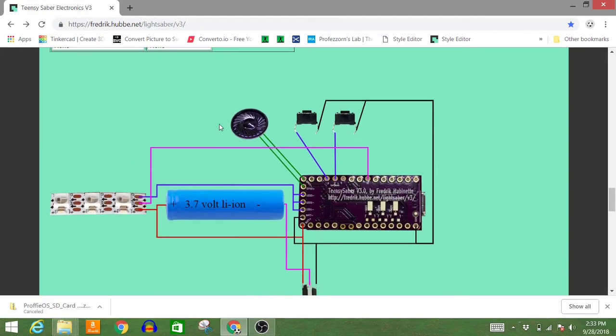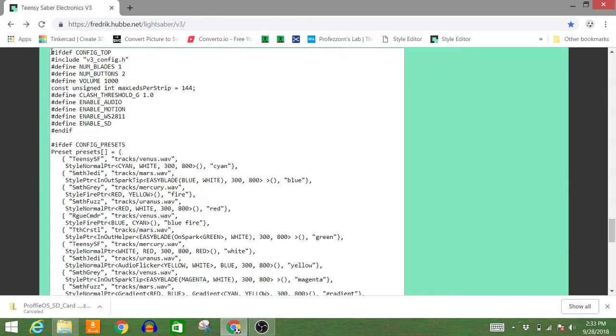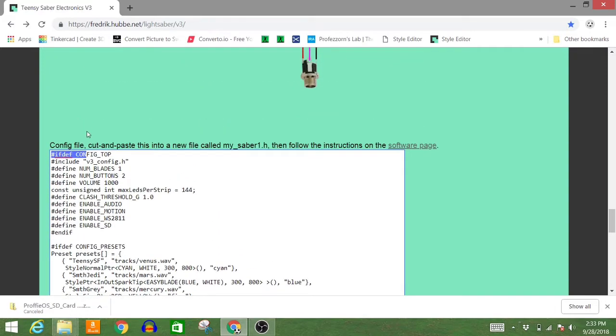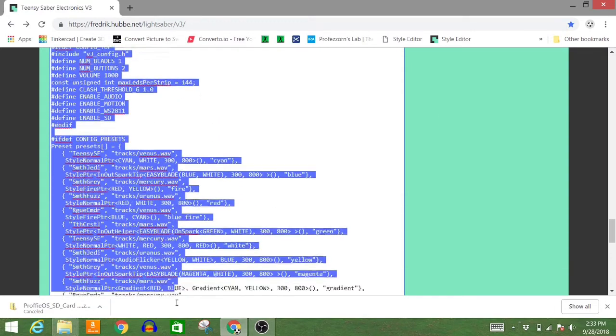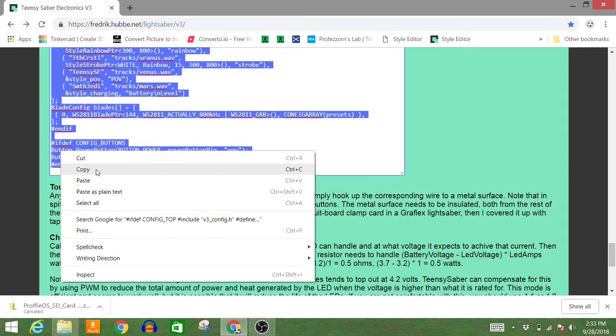So we have our setup here. Below that, it generates the config file code. This is the general code that we need to get started. So we're just going to highlight this, right click, copy.